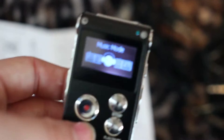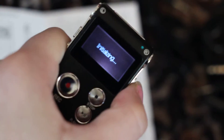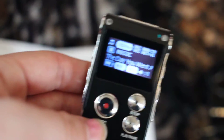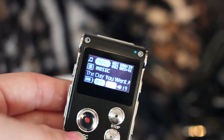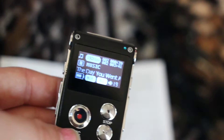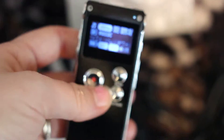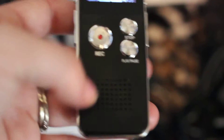I have mine on music mode. To get in there, push the little M button on the side and now I'm in music mode. I have the default music that it came with, and it kind of makes me feel old because I actually know who sings the song — it's from Disney Channel when I was in elementary school growing up. But you don't need headphones to listen. You can actually just play it and it will come out the speaker right here.